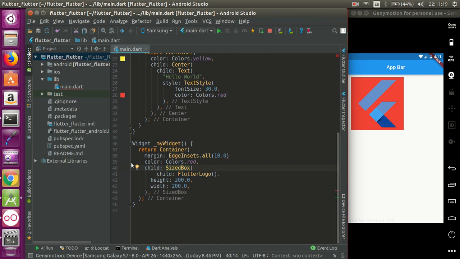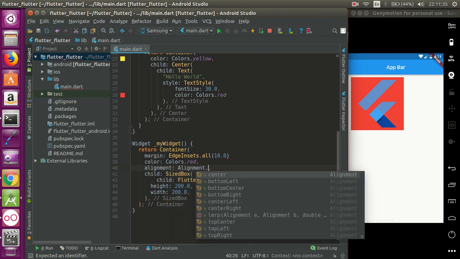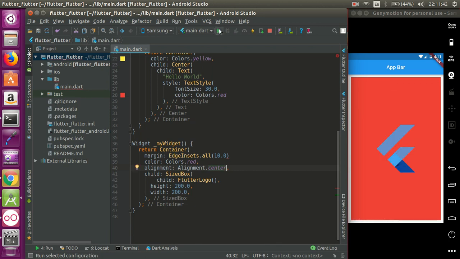It's at the corner. So if we want to make it at the center, Container has a special property which is alignment, Alignment.center. See the result. Yeah, it's now at the center.